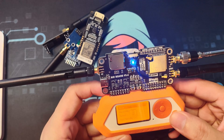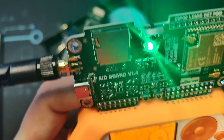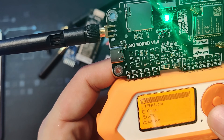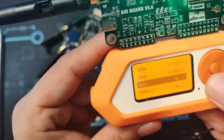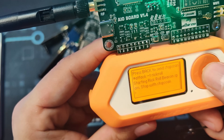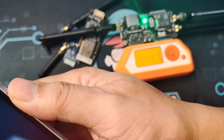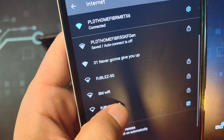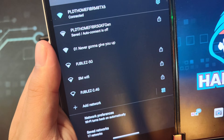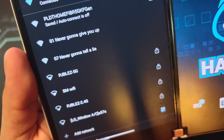Next, I'll demo the ESP32 Marauder. Switch to green mode, go to Apps > GPIO > ESP, and open Wi-Fi Marauder. Let's do a simple scan — select 'Scan.' I'll open my phone and check the Wi-Fi networks. It is now scanning and populating results. You can see networks appearing, including one called 'Never Gonna Give You Up' — and later it will show all of those lyrics.